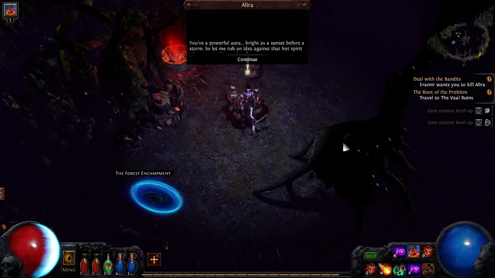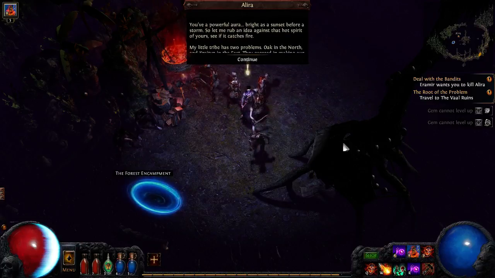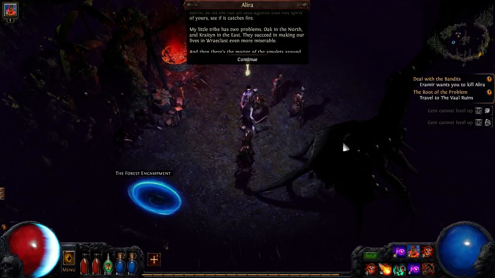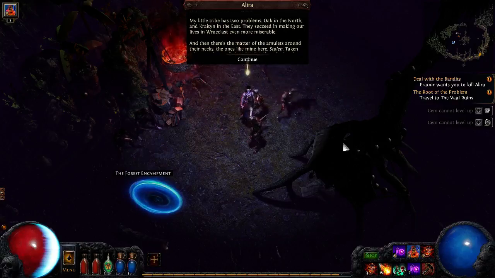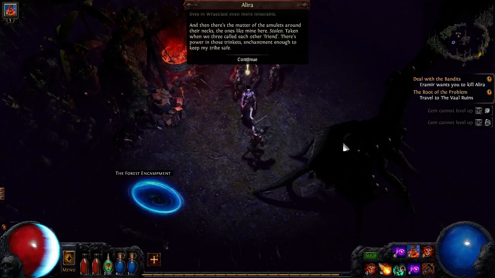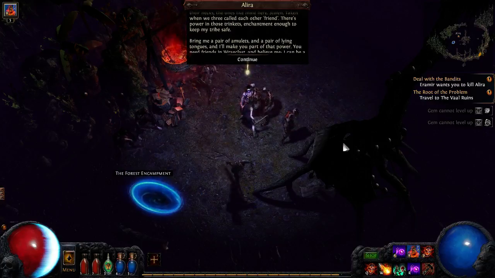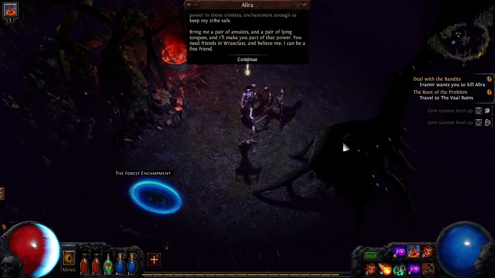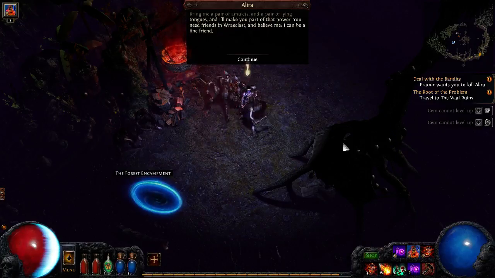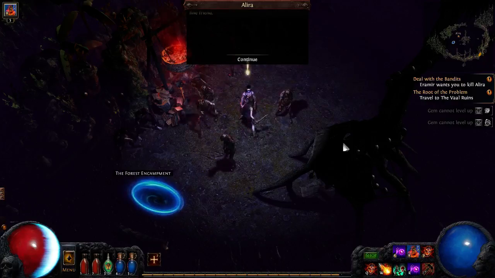You have a powerful aura, bright as a sunset before a storm. So let me rub an idea against that hot spirit of yours, see if it catches fire. My little tribe has two problems, Oak in the north and Creighton in the east. They succeed in making our lives in Rayclast even more miserable. And then there's the matter of the amulets around their necks. The ones like mine here, stolen. Taken when we three called each other friend. There's power in those trinkets, enchantment enough to keep my tribe safe. Bring me a pair of amulets and a pair of lying tongues, and I'll make you part of that power. You need friends in Rayclast, and believe me, I can be a fine friend.